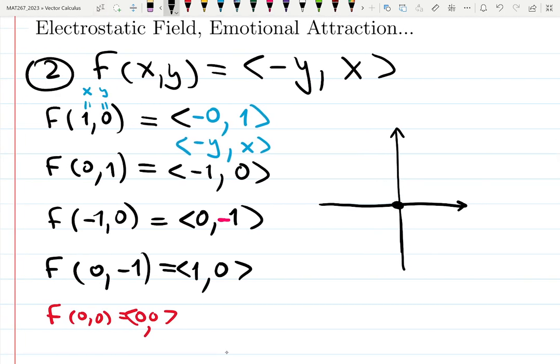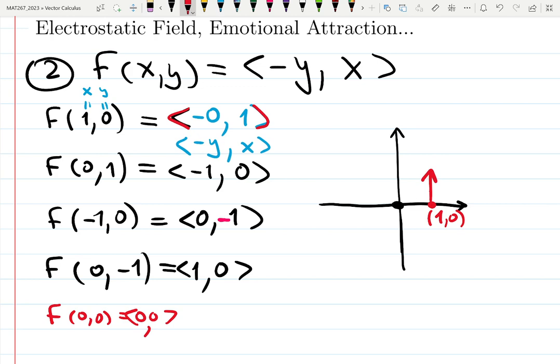At 0, 0, it's not pulling me anywhere, so I'm at 0, 0. But then at 1, 0, so now concentrate on how to draw that. I'm putting a point on the graph, 1, 0. 1 to the right, 0. This is the point 1, 0. From this point, I've been pulled away with the vector 0, 1. How to draw vector 0, 1? From that point, no change in x, but sticking out up. Like so. Do you get it? And we can calculate the size. It is 1.